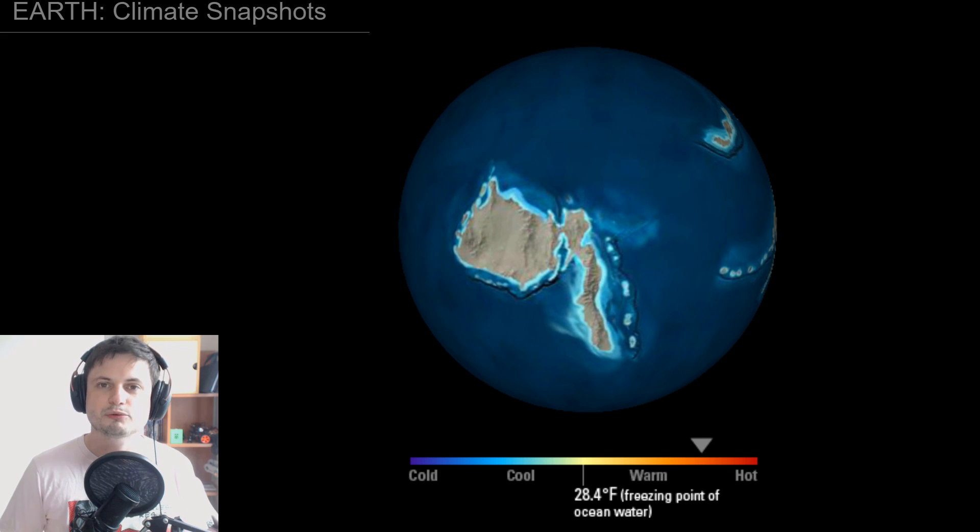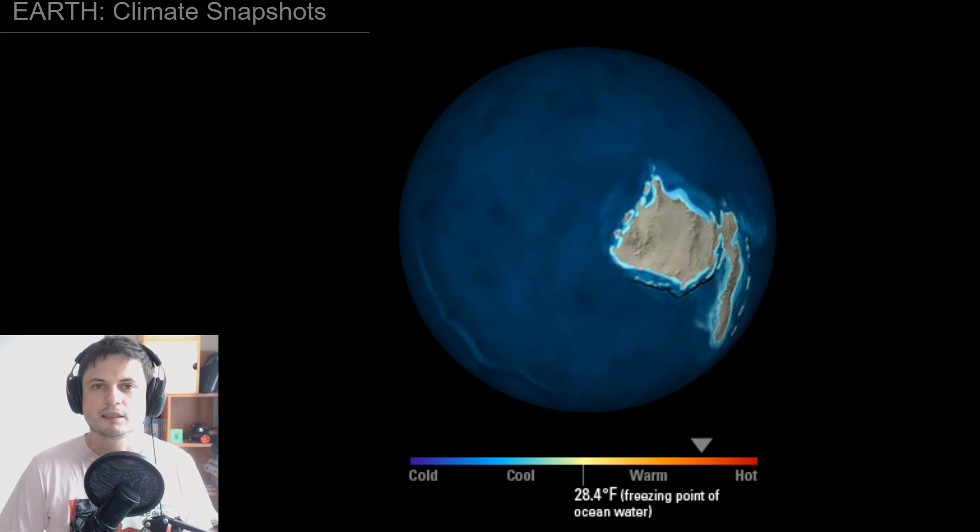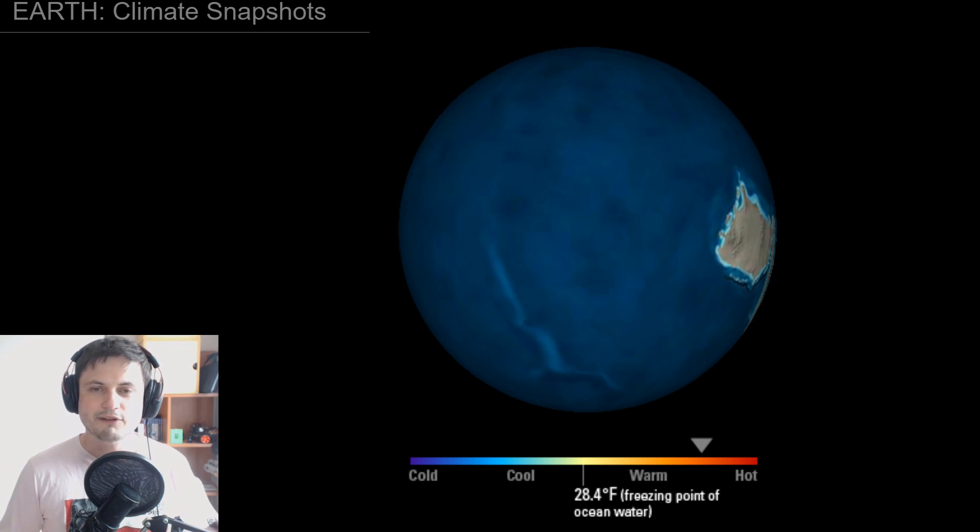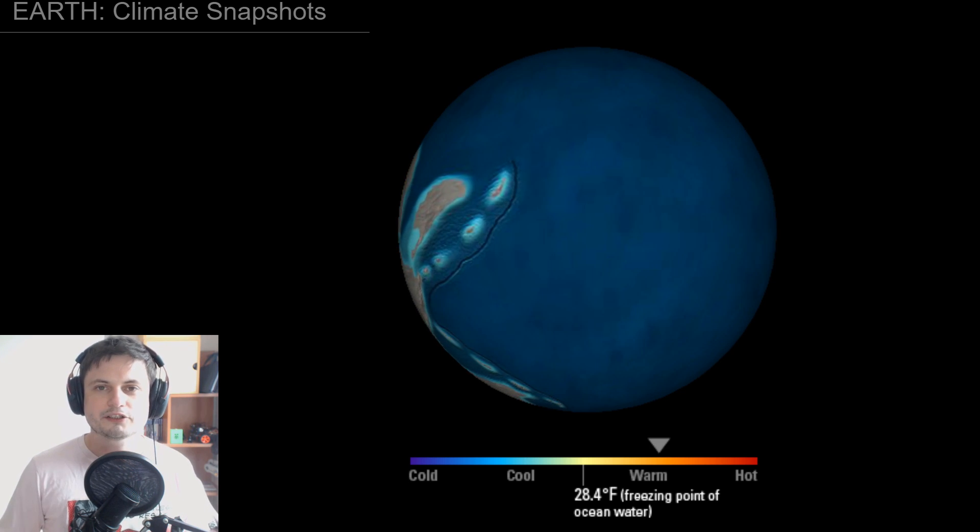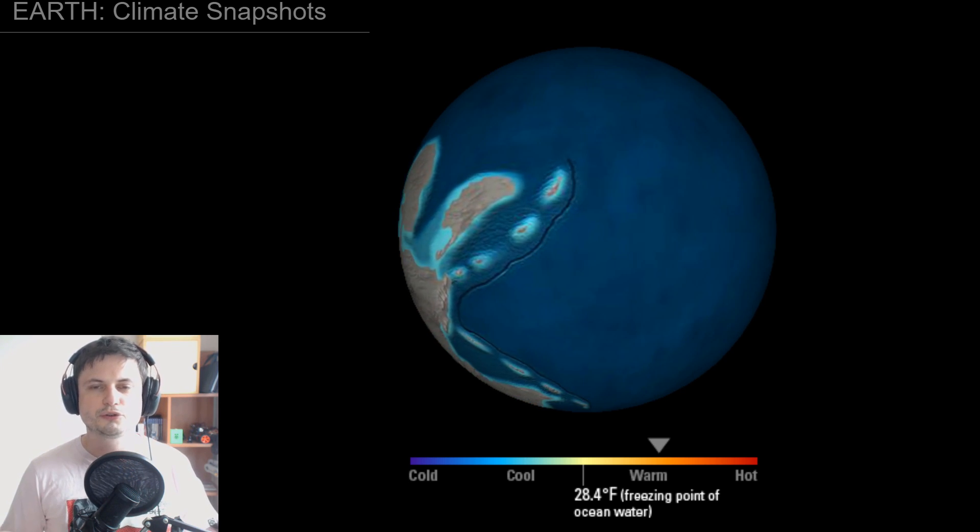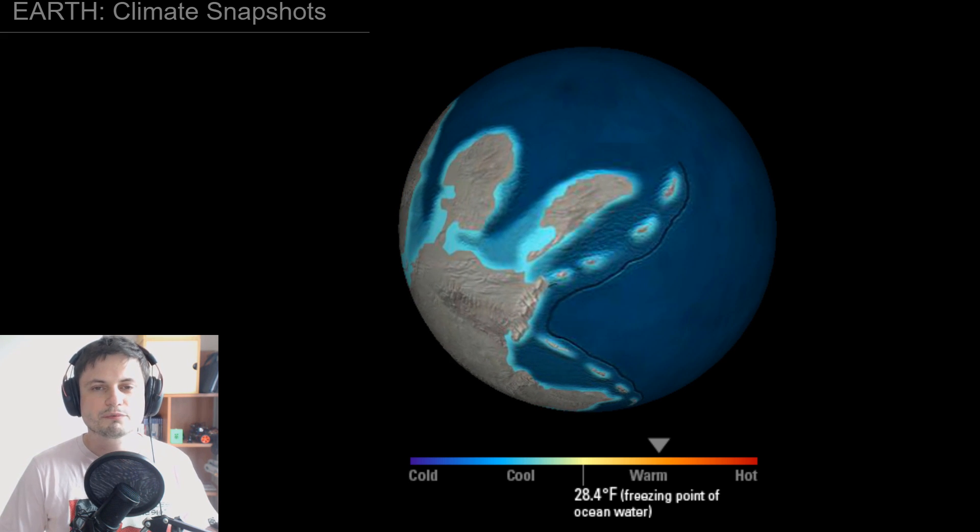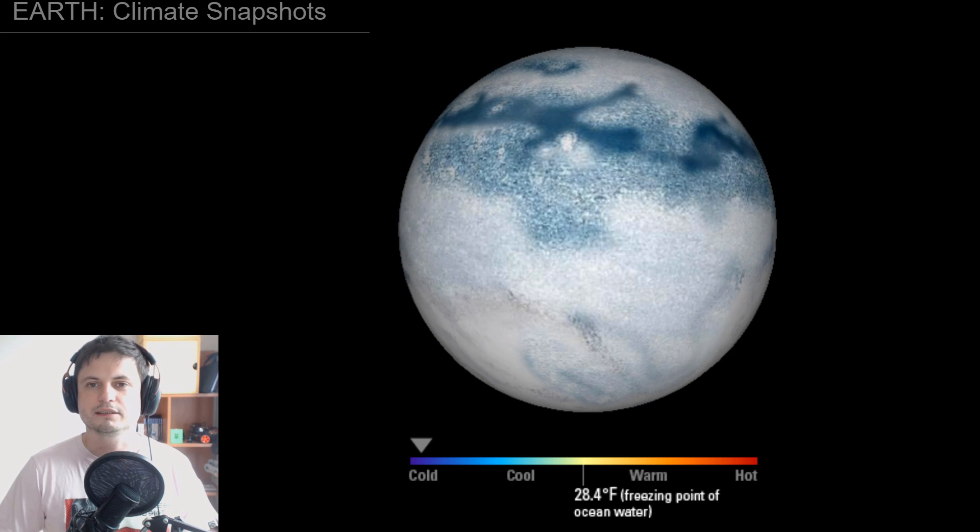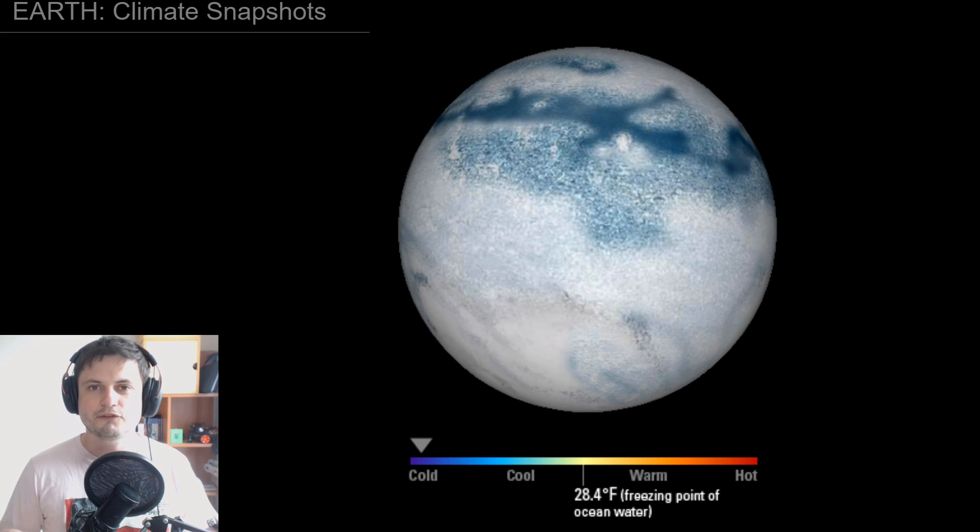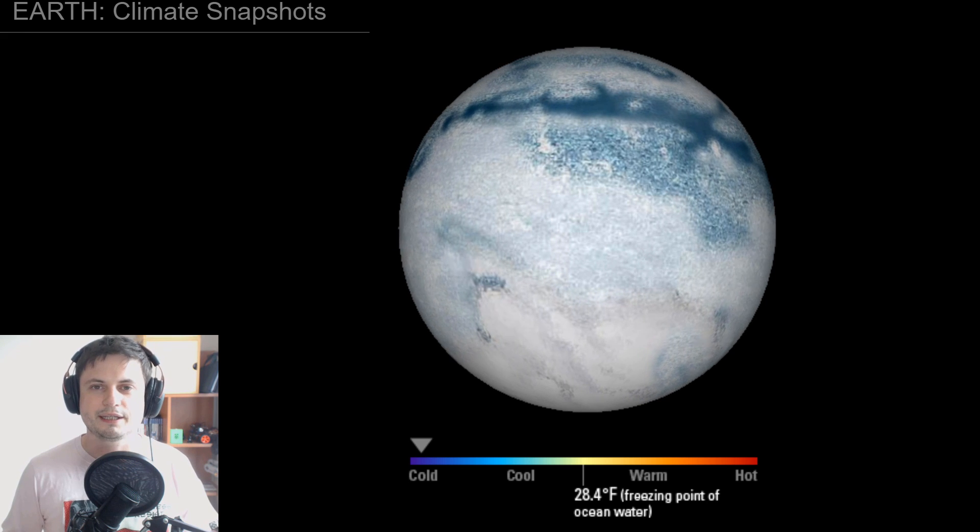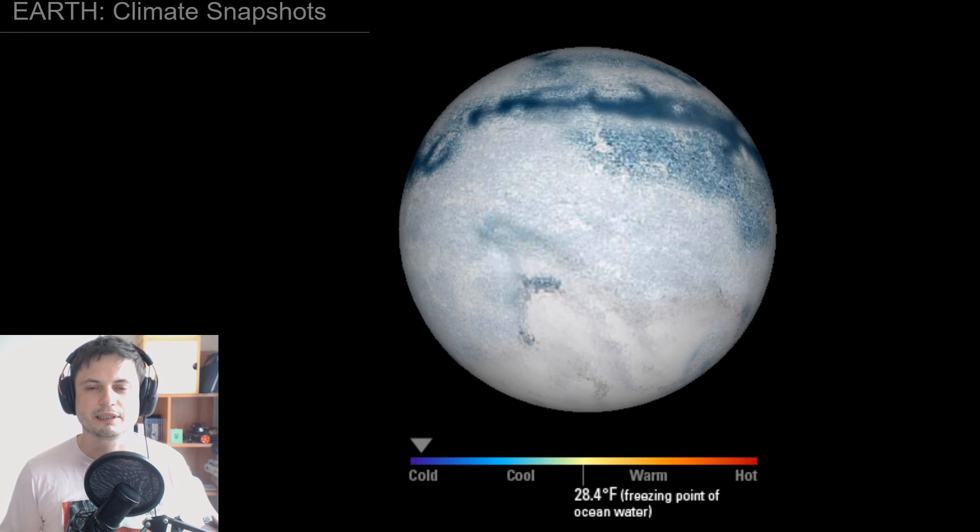And it stayed this way for another few billion years. But because this bacteria was so efficient at producing oxygen, eventually it kind of overproduced it. As a matter of fact there is an event known as the great oxygenation event that occurred about 2.1 billion years ago that transformed Earth once again to look like this. There's actually a few videos I made about snowball Earth and how Earth was transformed by well not just bacteria but I guess the temperature itself.